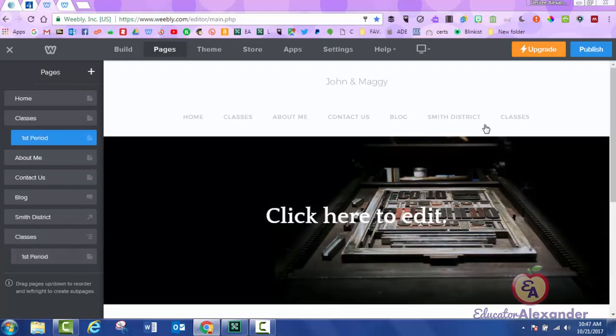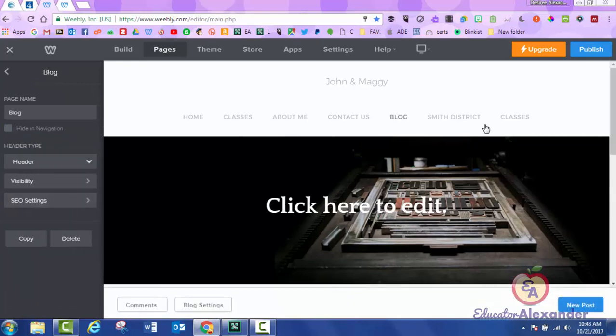Alright, that is pretty much all you need to know with pages. And that's why I like to start here, because at least you know how to get your pages. So that's how you can do sub pages and everything that we talked about. Now, if you ever have a page that you hide in the navigation menu, you have to come to pages to work on it.